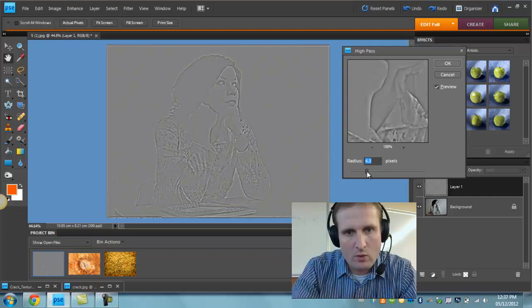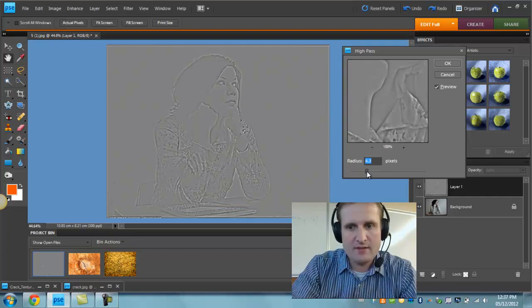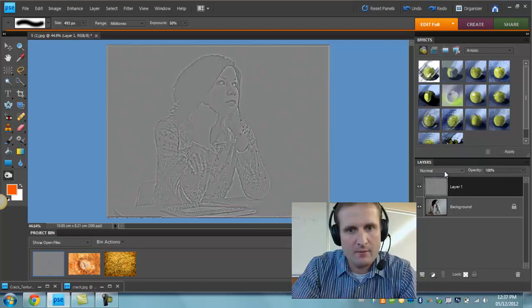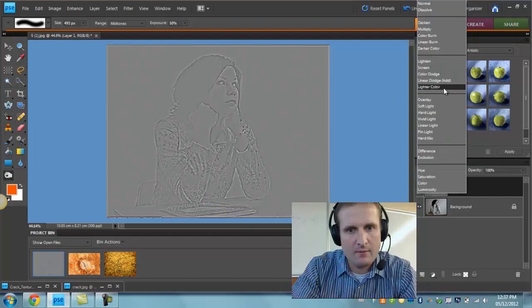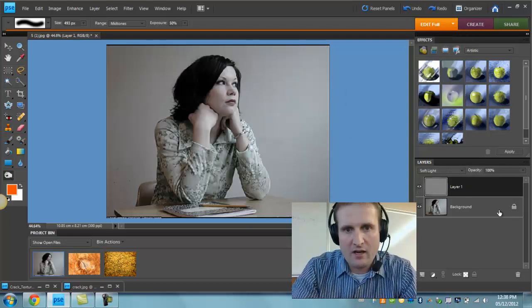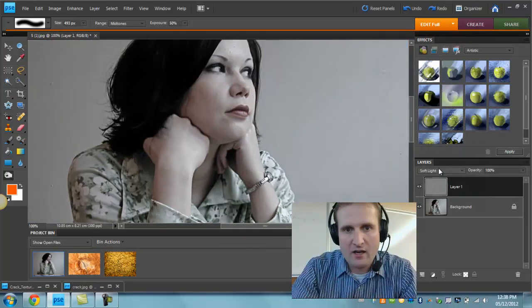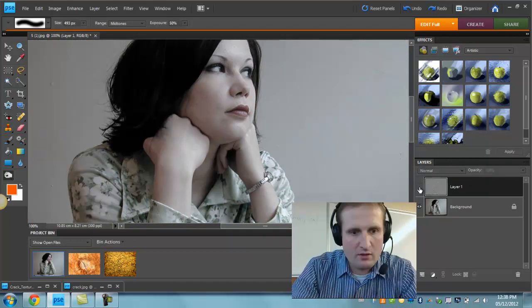Now the last step to sharpen this is to play with your blending mode right here, and I'm going to click on it. Usually soft light works quite well. You can even try hard light, but I'm going to try soft light, and there we are. Let's just see how sharp that is compared to the original. I'm going to zoom into the face right here, and let's click on the eye, and then you can really see it's much sharper than what it used to be. I'm going to zoom back out. By the way, to zoom back out is Control 0 if you don't know your shortcuts. There, Control 0, I've zoomed back out.